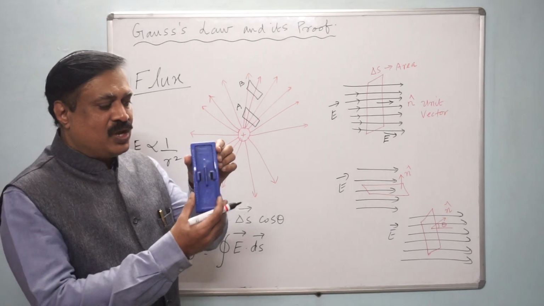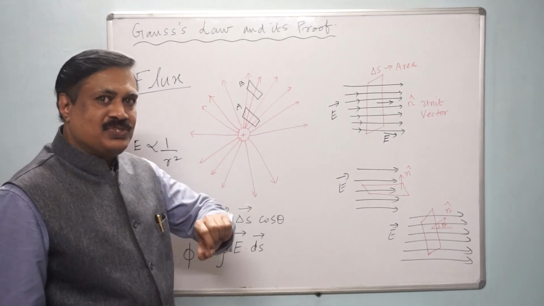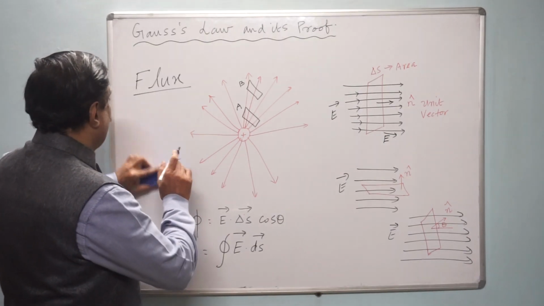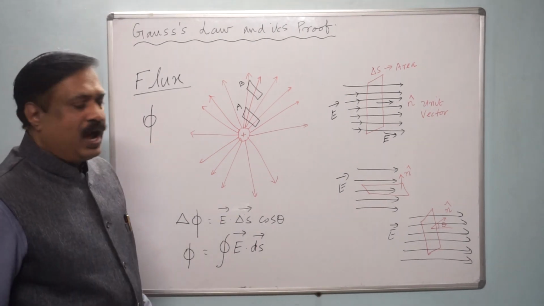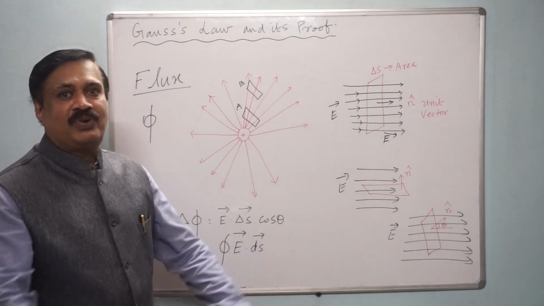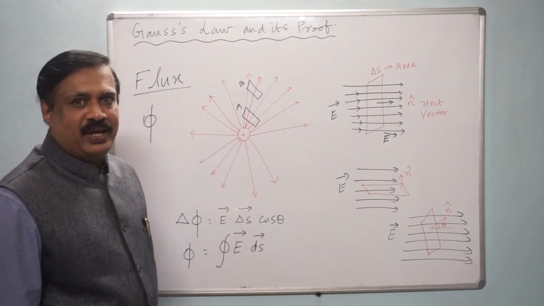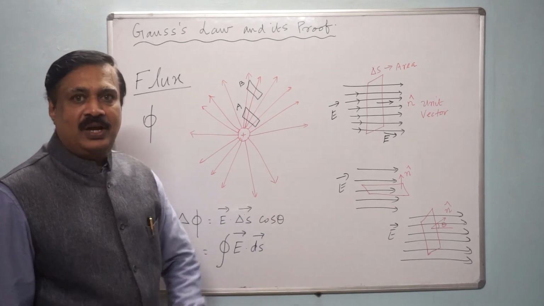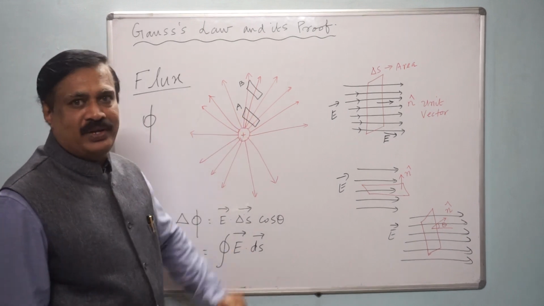If you place it like this, or like this, or like this. Therefore we relate electric intensity and area by this formula. Electric flux is denoted by the letter phi. Usually what we do is calculate for a small flux, and after that we go for an integration or summation. Now del phi is a small electric flux, which is equal to E, the electric field intensity, into del S cos theta, where del S is a small area of this element.